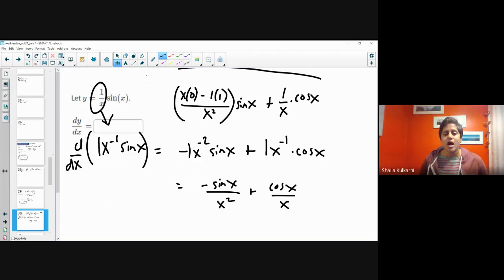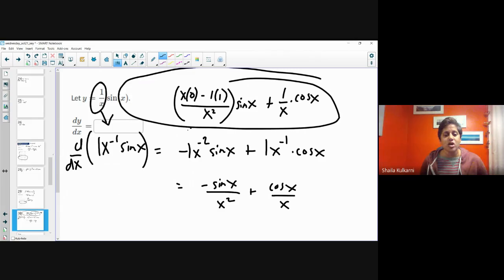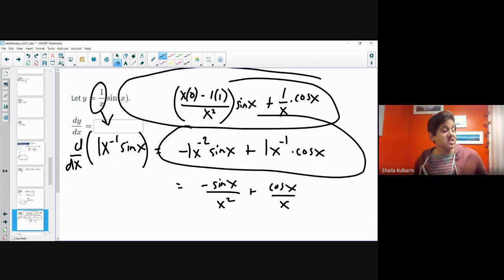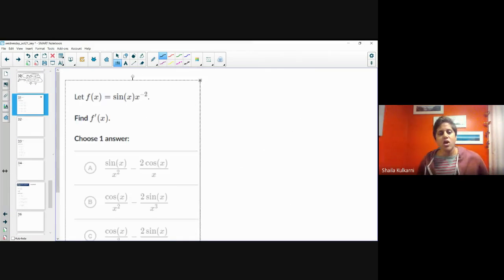And if I'm you, I leave it either as this top function or this bottom function, because it didn't say get it in multiple choice. It didn't say simplify. It did not say you can't have negative exponents. So just go ahead and keep it the way it looks as is. Okay, let's go to our next one.